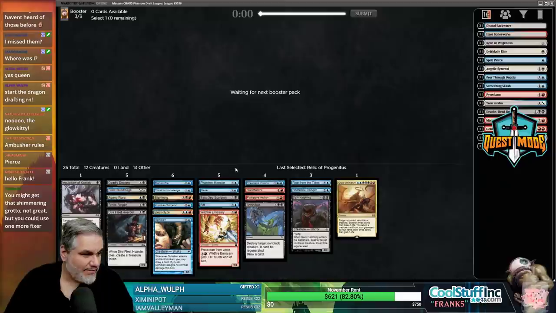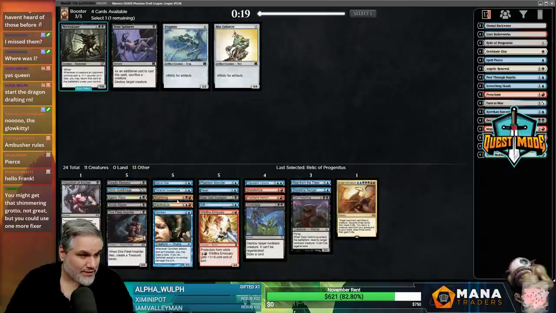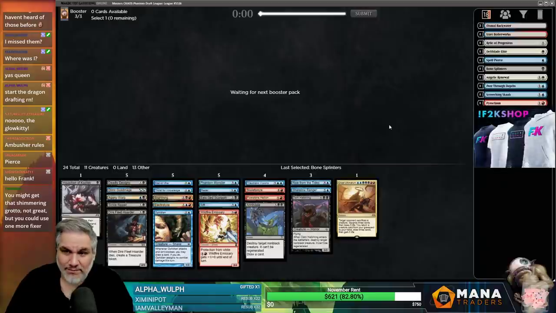What up, Midnight Meat? So we need like 2 cuts at this point. I think we can cut Sorcerer. I don't think it's as good as Ophidian. Wow, Bone Splinters came back? I don't think that's the same one, but it's still a Bone Splinters.